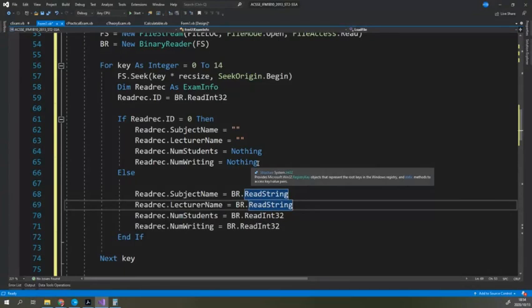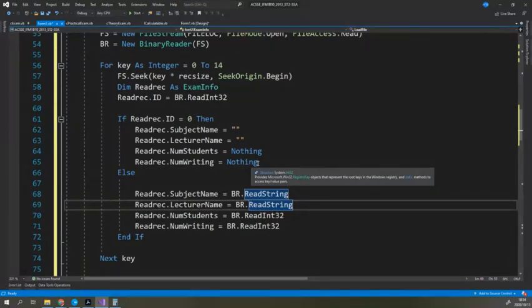Student number and number of students writing, same situation. But because the ID is null, I don't have to try and read the rest of that specific record. So I finish the loop, I'm manually putting in the information, and then the next for loop pushes me to the next record block where there might be information again.